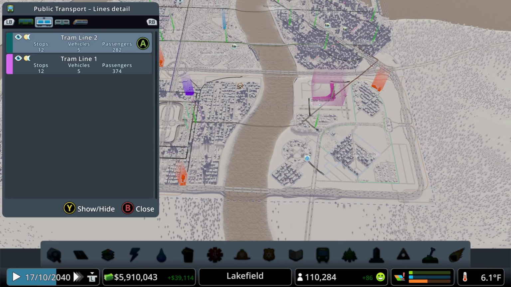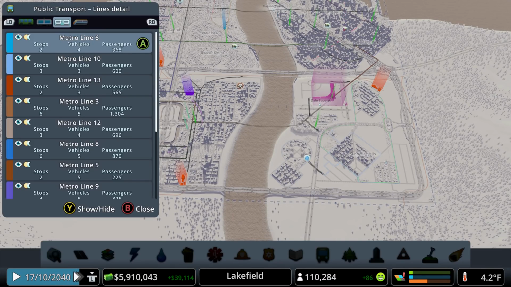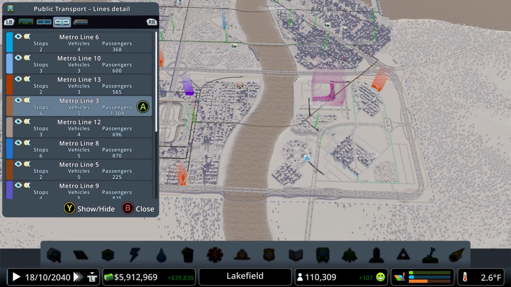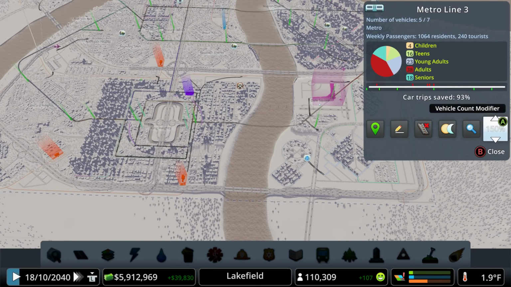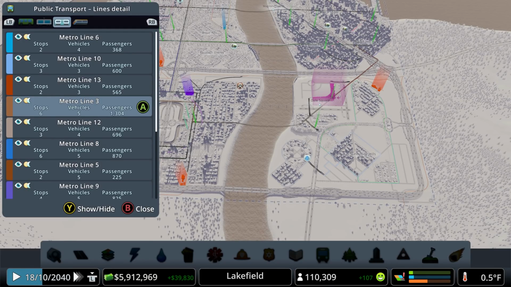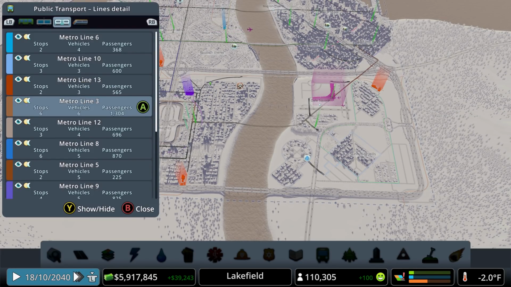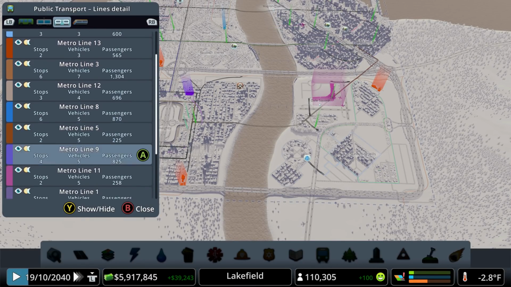Most of everything else is doing pretty good. Over here for trams, I'm not going to worry about trams. Metros: some routes could benefit from being increased. On this particular one, we have 1,300 passengers and only 5 vehicles, 6 stops. So this one we're going to increase to 200%. That's going to be 9 metros. I think that should be plenty.